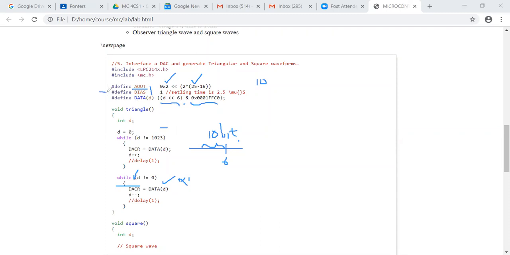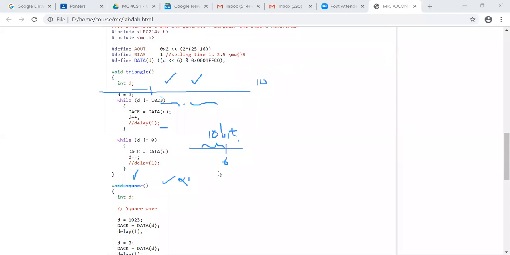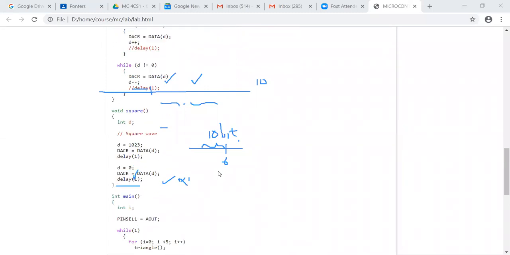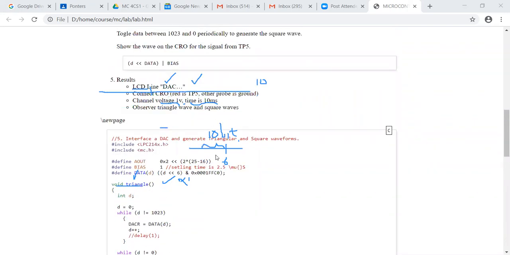Looks like we are not using the BIAS because we are not initializing anywhere. So we leave it to the default value of BIAS. So we can remove that. So that's all about the DAC program.